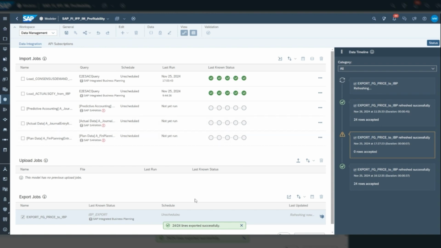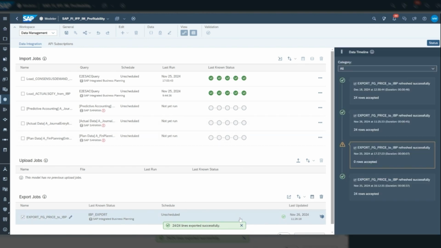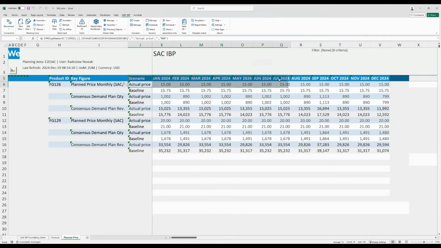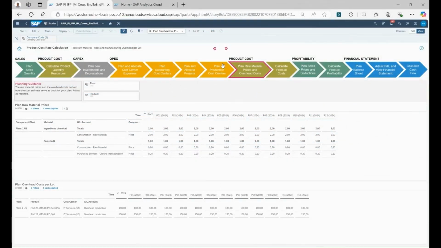And so if I want to get new pricing into IBP, I don't just have to look at what I upload by Excel or source from my S4. I can also have SAC give me the latest pricing. And as you see here, we're now seeing Amy's adjustments, where she's raised the unit price from $15 to $15.75. And that is now starting to work its way through. So we can now see that if all remains the same, it's up to our revenue.